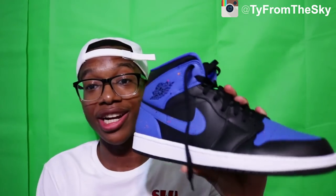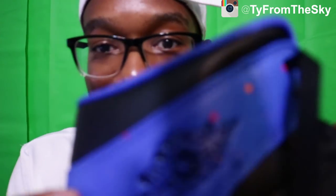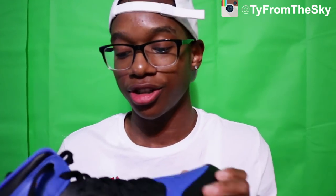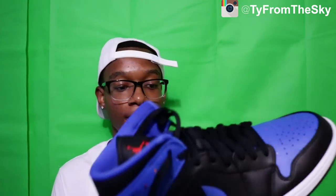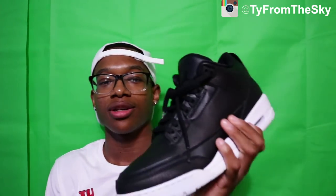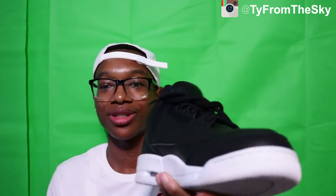Also got these ones — they got little orange spots on them. They look like the Royals too, these things are icy. If you saw these from a far distance you'd think he got the Royals on, but nah. If you see them in the store you gotta cop. Also got the Cyber Monday 3s — I don't even wear them because they look plain, like some Vans or something. It's one of those shoes you just leave in your closet.